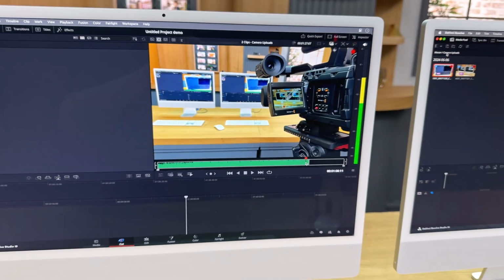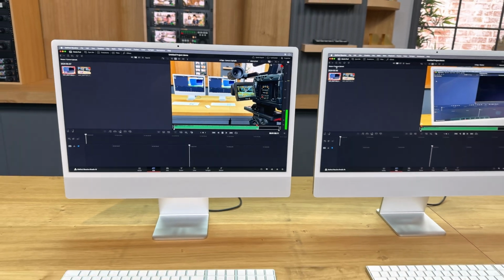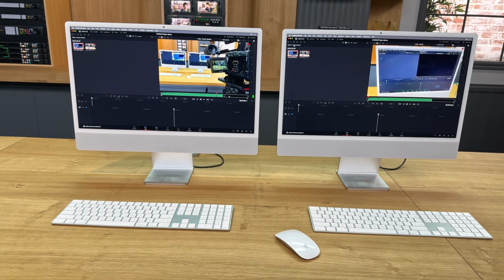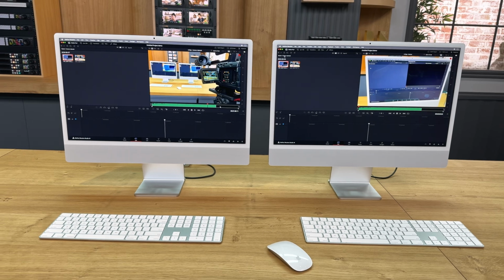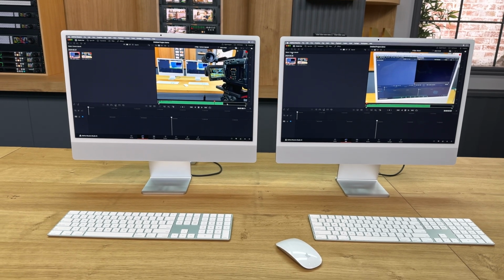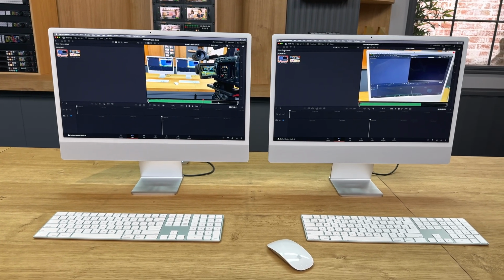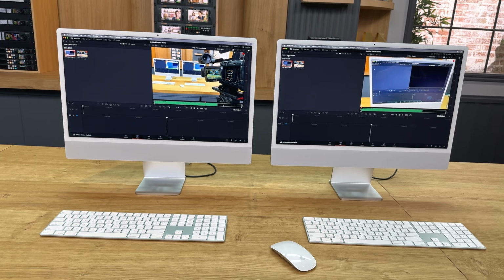And then the other thing we're doing is if we come back a bit, you can see we've actually got two DaVinci Resolves, both connected to the same project. So what's happening is the media is coming up from two different cameras to Blackmagic Cloud, then coming down to two separate DaVinci systems. And they could be anywhere in the world. You could have one on set, one back in the post-production facility.